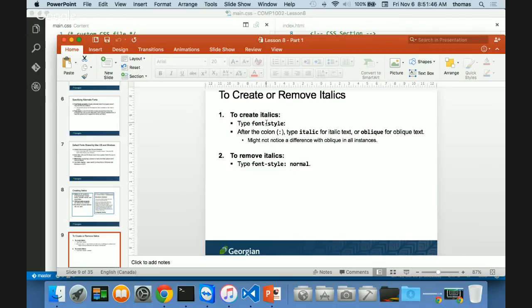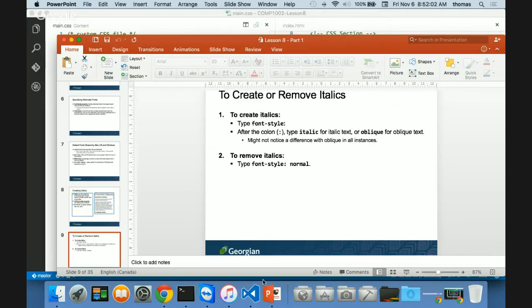But for example, if we want to change italics, we can always put font-style, and then we can change from normal, which is the default, to italic or oblique. And there's some slight differences between italic and oblique. Let's take a look at those things.